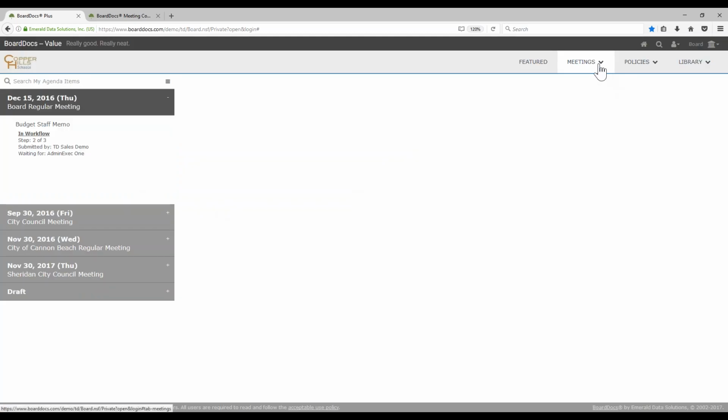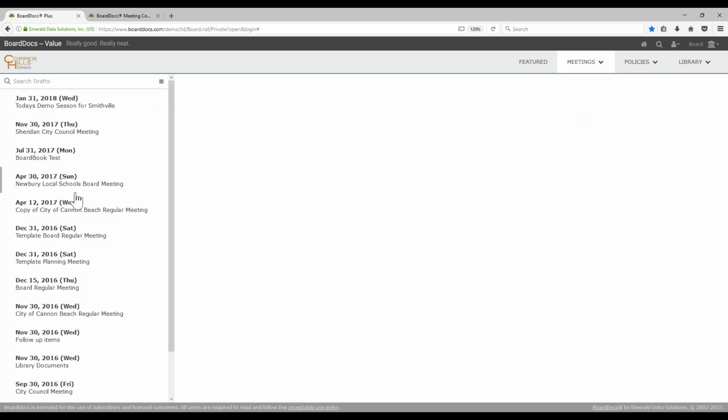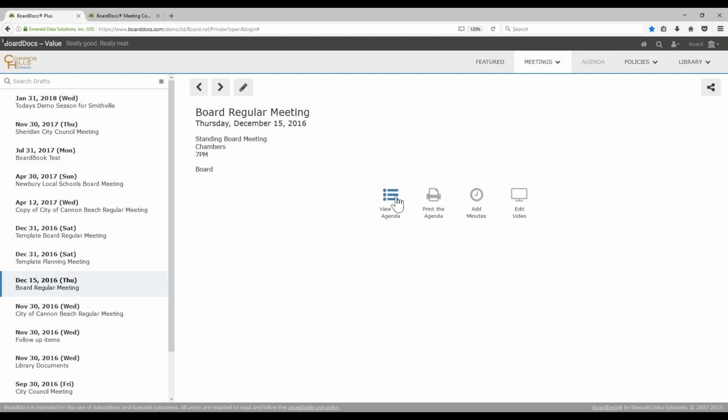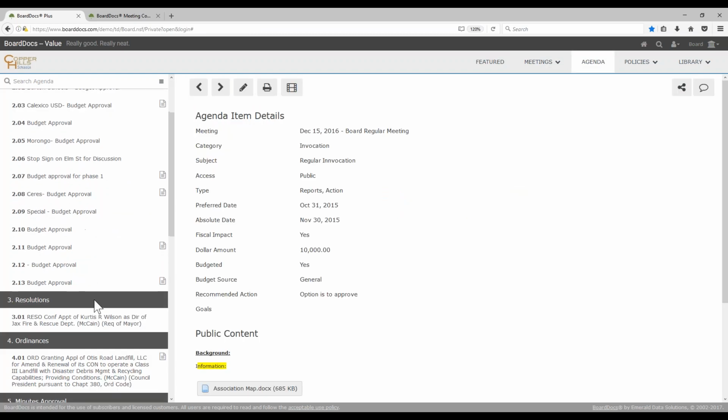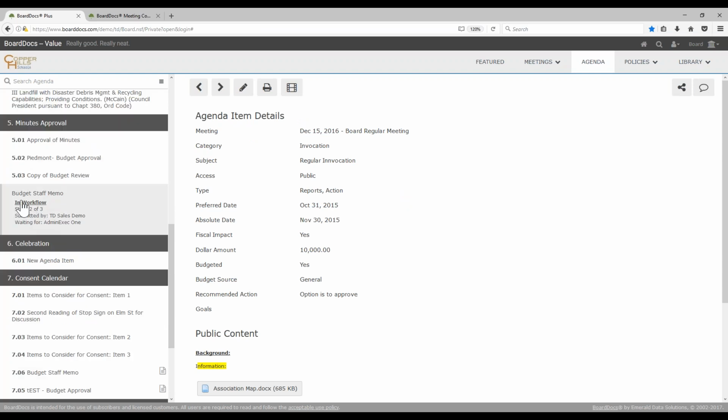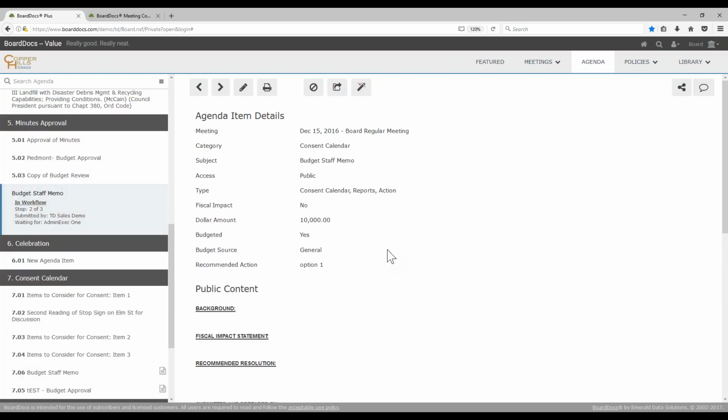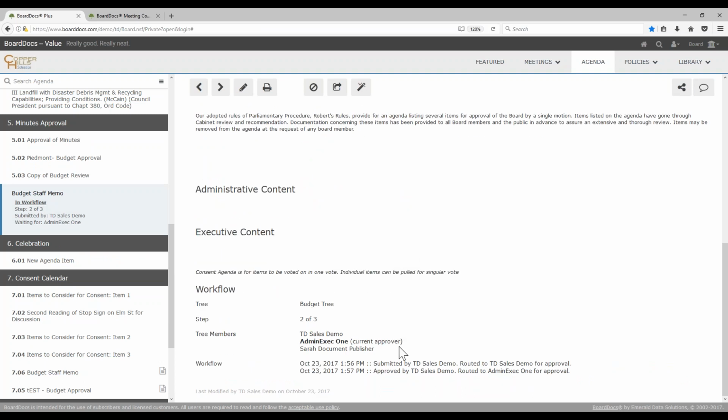That item, I just did exactly what you said. It's been force approved, and then that audit trail would actually show that you force approved it. Now, not everyone has that capability, right, Cindy? You as a document publisher, maybe another executive would be given that capability, so you have the ability to understand what's in workflow, what needs your attention, and so forth. So if I were you, Cindy, I would come into View Agenda, and I would scroll through here, and I would say, oh, here's an item in workflow. I could click on that item, scroll down to the bottom, and see who's there. And in your example, if I wanted to force approve, I could force approve it.